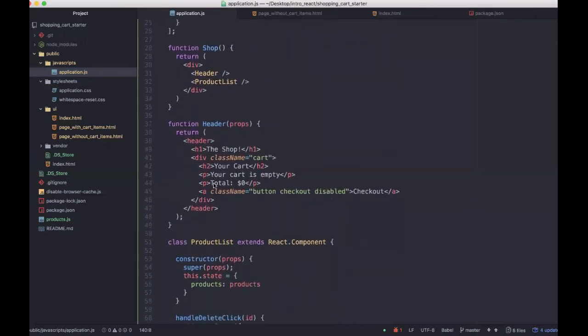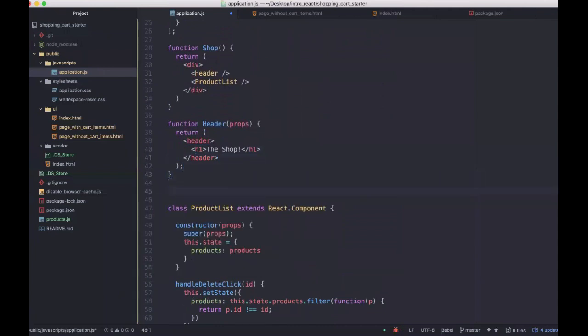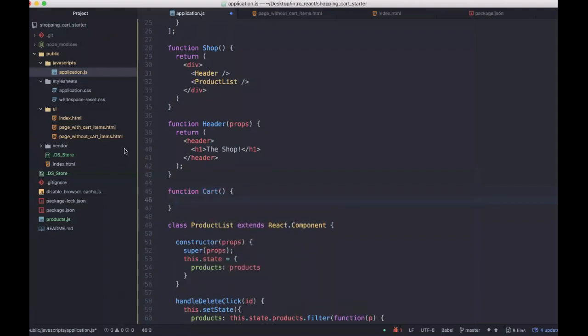So what we can do is basically copy this and turn it into a new component, cart, because that's a logical thing to do. Let's create that as a component. Function cart, it takes props, and what does it return?